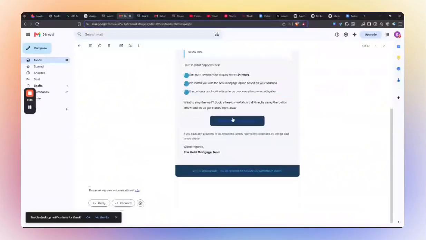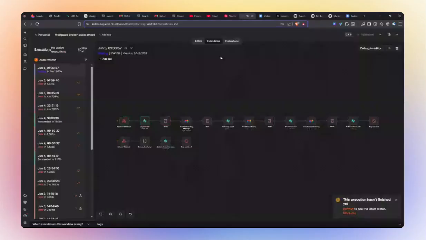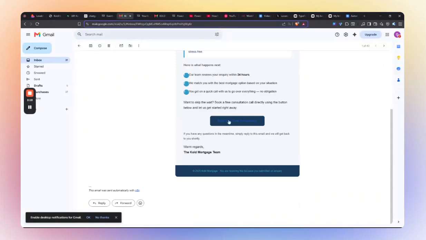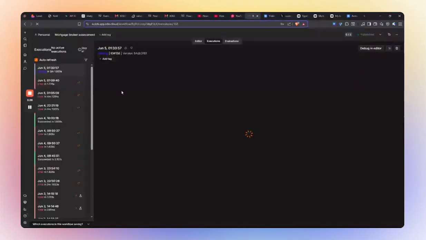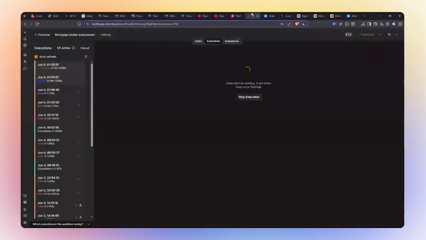Alright, so after 2 minutes, we just received an onboarding message from the Resend node. It basically includes our name, then this is the CTA button I was talking about. Once the person clicks on it, the second workflow is going to be waiting to run. So let's try to book a meeting before it starts getting the rows from Supabase. Once we click on the meeting we're trying to book, let's give it a minute.